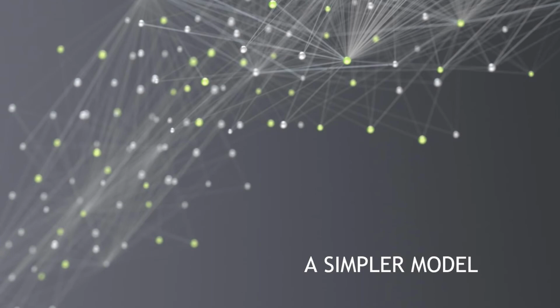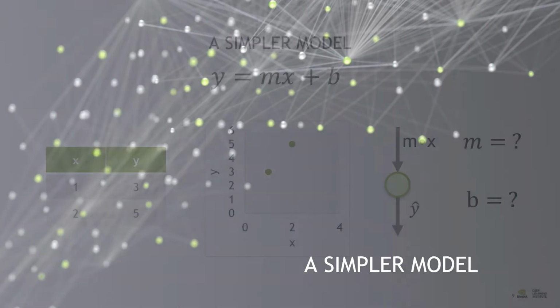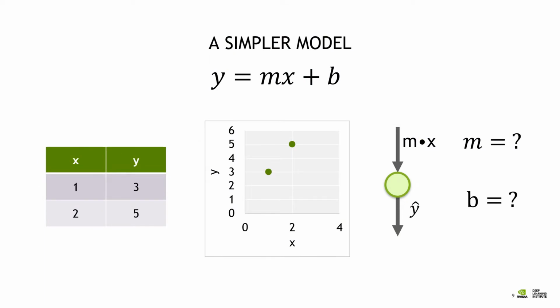In order to understand how this network came about, let's look at a simpler model. Each of the circles on the slide before is a neuron. The earliest use case of this neuron was to build a regression line, good old y equals mx plus b. Regression is when we use an input to predict a continuous output, like using how many seconds a pot of water has been sitting on a stove to predict the temperature of the water.